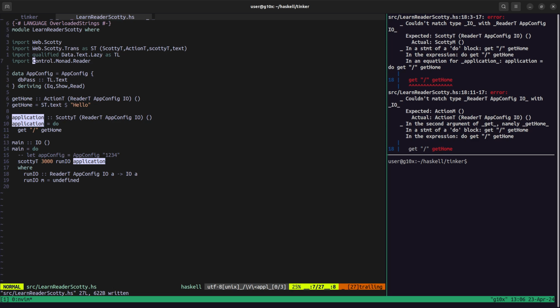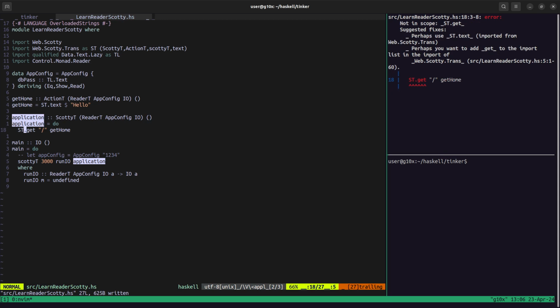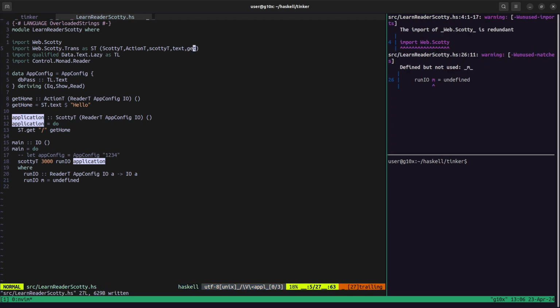So again, same with get. I should mention it as ST, and I should add get. Great. So far our application is actually correct, and now I just need to write the implementation for run IO.